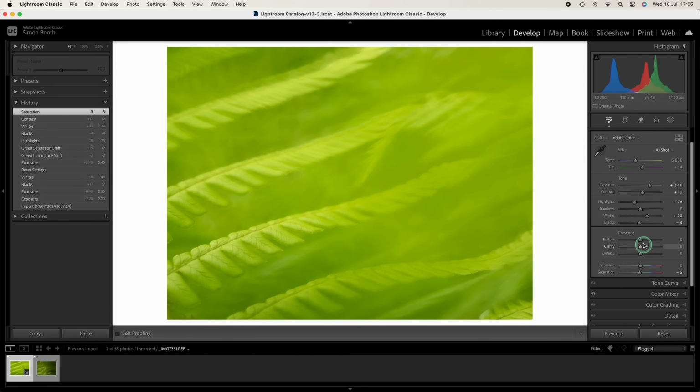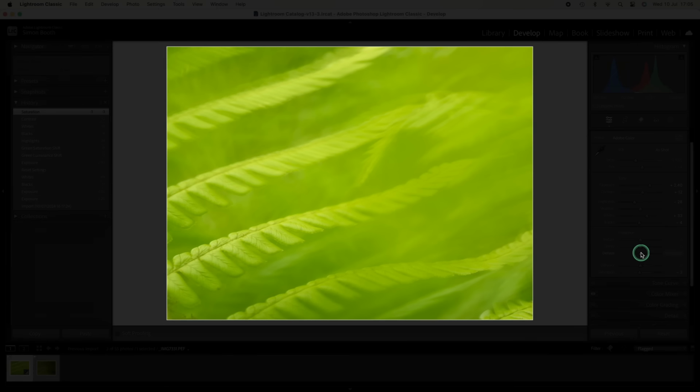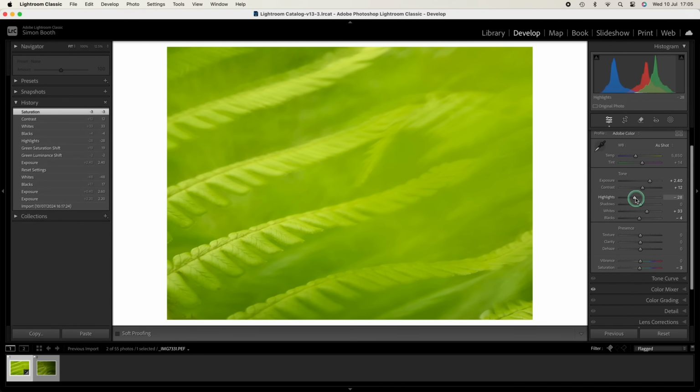Sometimes I will look at the texture, clarity and dehaze, but this image has already got plenty of atmosphere within it, so I think that is where I'm at with that image. We'll just go for lights out, and I think I'm reasonably happy with that. Maybe just take the highlights down a touch more, just to soften it all up.